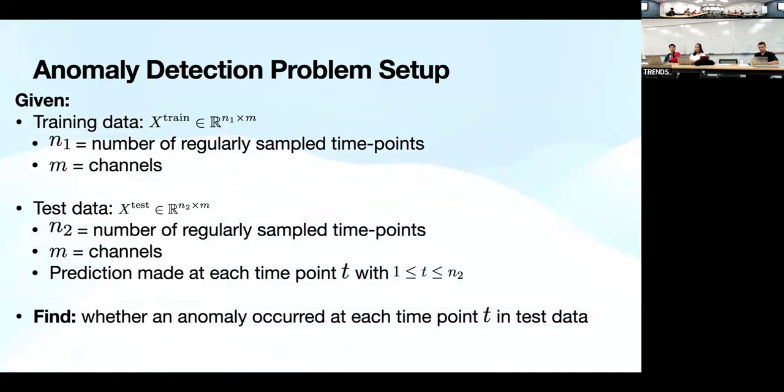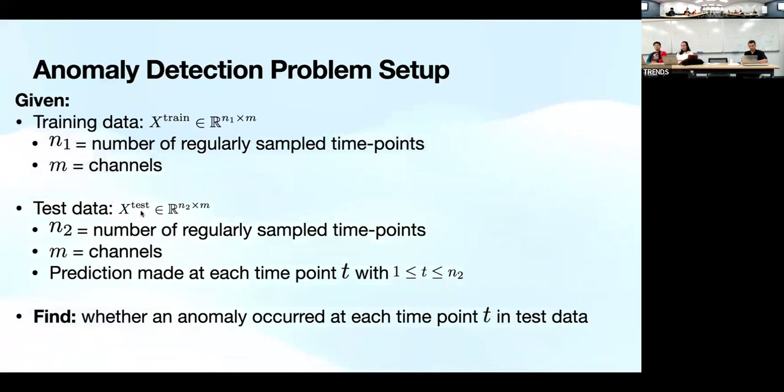fMRI recording. But what they do is sample a subset of the time points to be used. They don't just take the entire record of time points. They do a regular sampling, so they don't do any kind of irregular or random sampling.